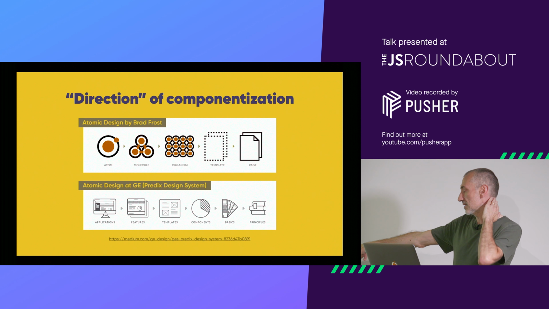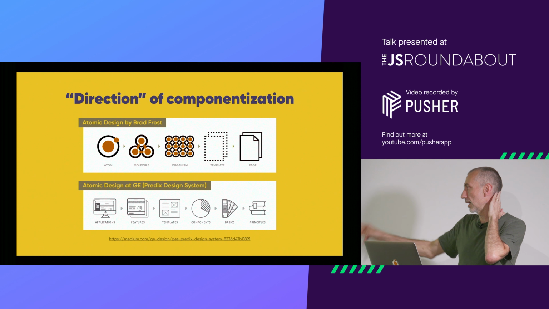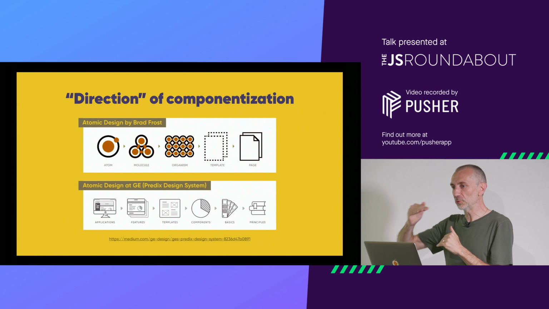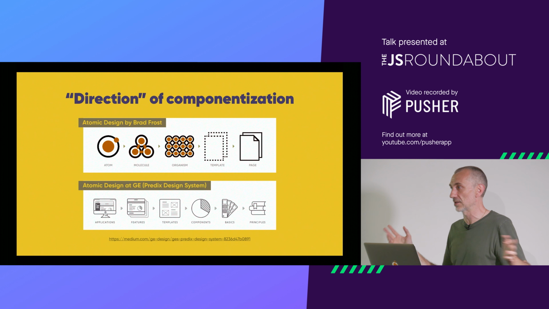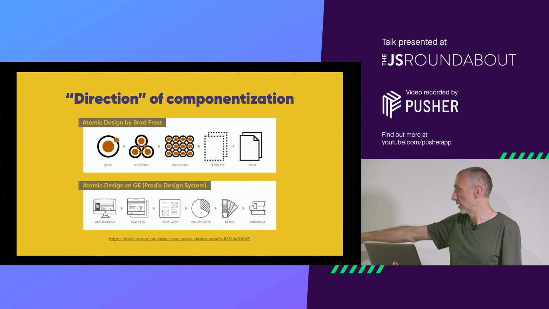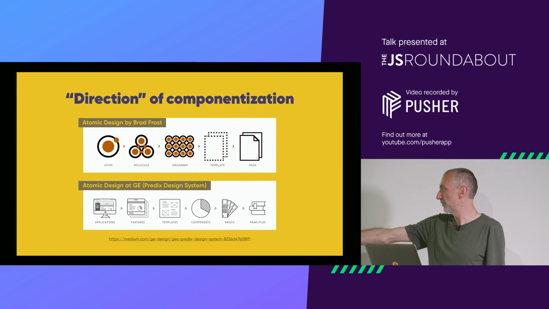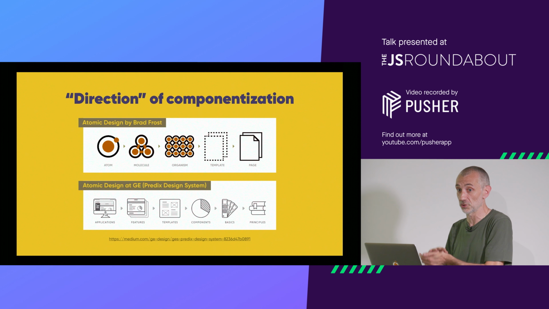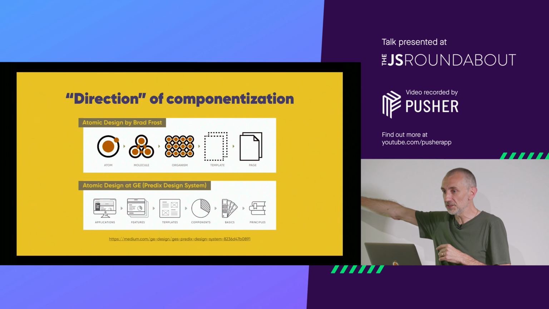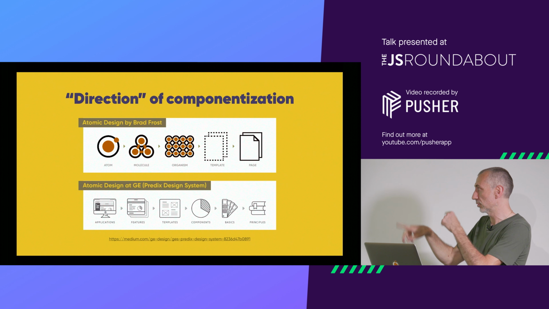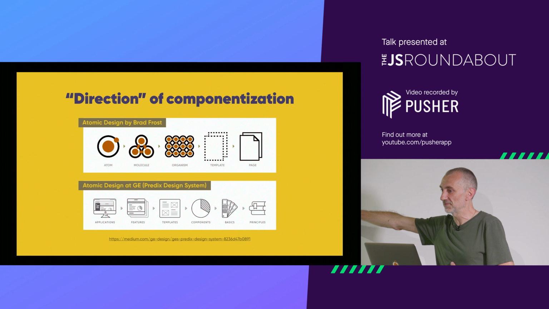The second thing is how the design system at General Electric, called Predix, was built. Designers don't work in this way. Yes, they can, but only up to a certain level. Then you need a holistic view of your design and your application. That's why they completely switched the way they think about design. They start with the application, then go down to features, templates, components, basics, and principles. They completely changed the direction of componentization, which is something I strongly suggest you do. Understand this one, but then when you discuss that we have to implement a feature, discuss it in this way, then go back and understand how to compose. We'll get back to this, because it is very important.